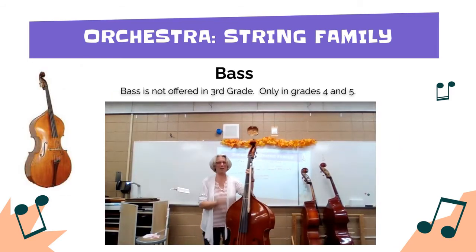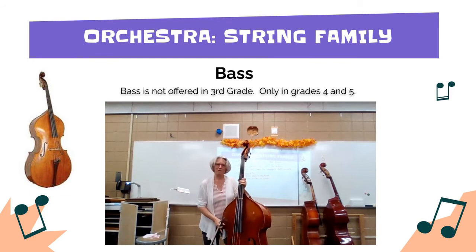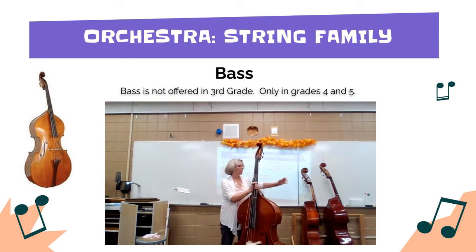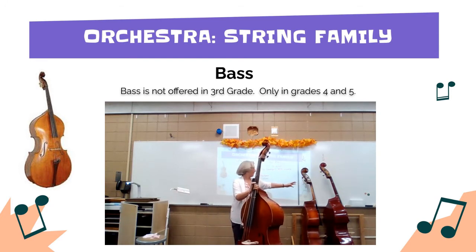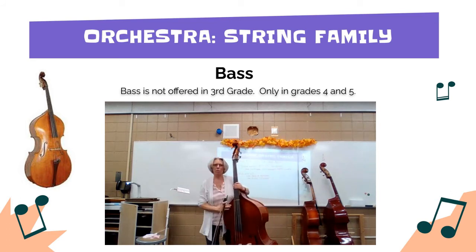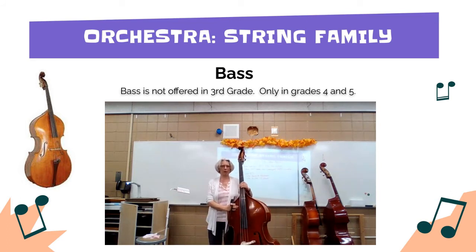Again with the string bass. Don't be daunted by the size. This is the size that an adult would play. We call it a three-quarter. To my side over here, I have a one-quarter bass, which is the size most fifth graders will play, and I have a half-size bass, which is the size most of the middle schoolers will be playing on.